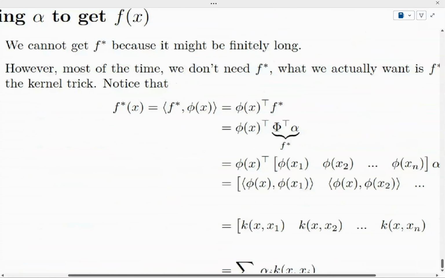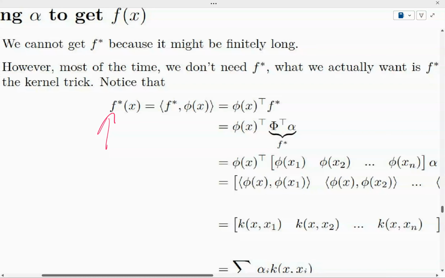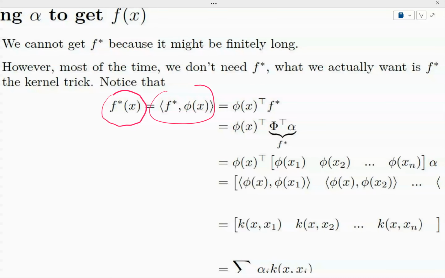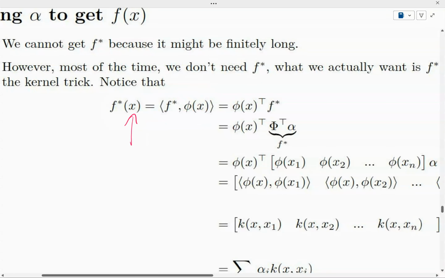So remember, let's say that we did obtain our best result. And from the reproducing property, we know that phi star of x is just equal to this. So if we want to put a value in, it's just equal to this. Now, this is inner product. We can transform that into a dot product. So it's just this vector dot this vector, right? Now, if we look at it this way, what was this? Well, the optimal solution is this form, right? Phi transpose alpha. And now we solved this, so we do know alpha. Okay? And the problem was we couldn't really calculate this.